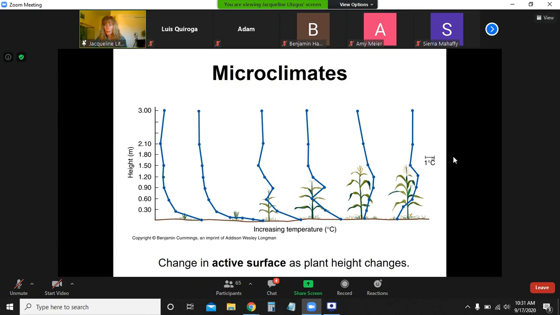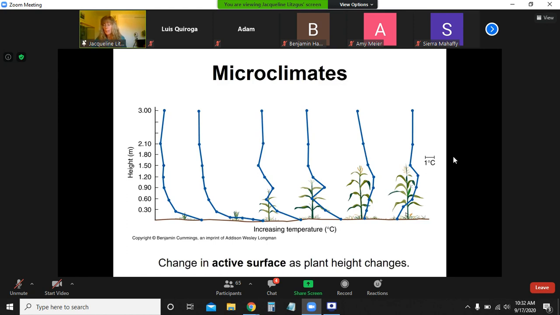And so the horizontal axis scale is showing you a change of 1 degree Celsius. As you look at how that gradient of temperature changes with plant height, when the plant is really tiny, you have this warmer condition at the soil surface, but then there's a cooling effect with the plant height, and then it stays cooler as you go up in the atmosphere. But when the plant is taller, it's kind of interesting because it's the opposite. It's a bit cooler under the plant at the soil, and then it warms up, and it's hotter as you go up through the plant and stays warmer.